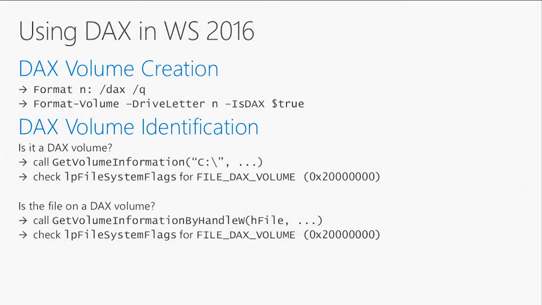How do you use DAX volumes? At format time when the volume is created, you can decide if it's a DAX volume or not - either a regular NTFS volume or you make it DAX. Two options: either you go through format.com, which has been in the command prompt for a very long time, and there's a new DAX switch. Or you go through PowerShell and we added a DAX switch in the format volume commandlet. Now, if your app is running on a system and you need to figure out if there is DAX access, your app can query either based on the volume handle or the file handle. We reuse what we already have in Windows with get volume information or get volume information by handle. By the presence of the file DAX volume flag, your app can deterministically figure out if this is a DAX volume or a regular volume.